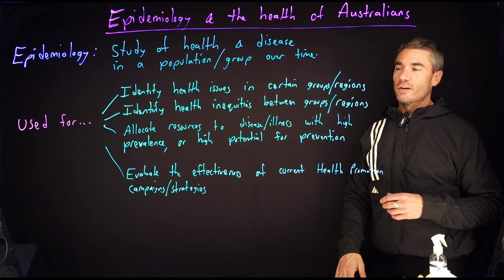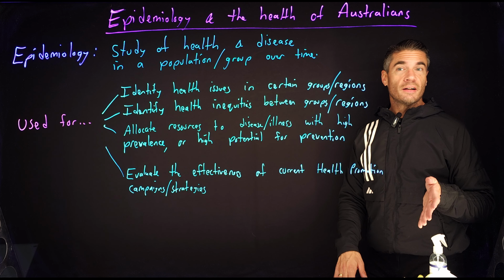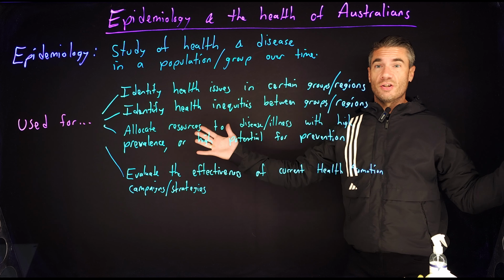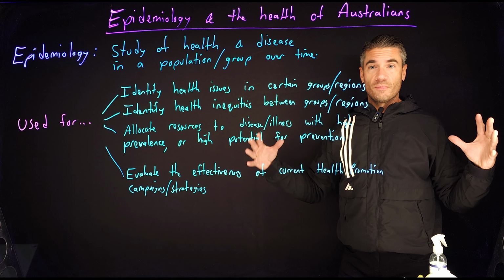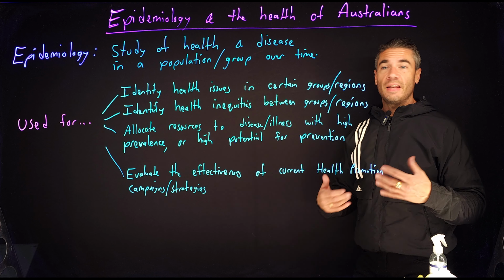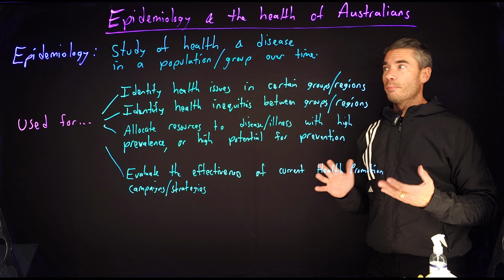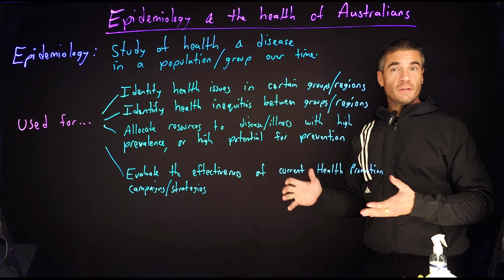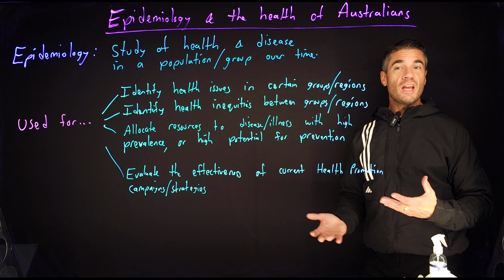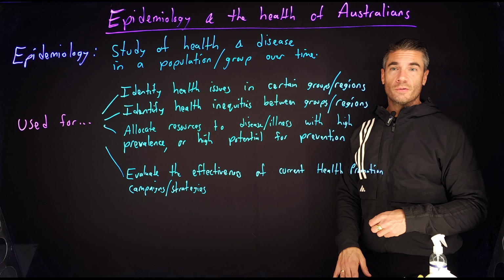What it could identify though, is that if 100 people on the coastline went into cardiac arrest and 100 people inland went into cardiac arrest, out of those 100 people in both population areas, who's going to get treatment sooner? Well, it's probably going to be the people on the coast because they live closer to more hospitals. And that could be the difference between life and death sometimes. So therefore, epidemiologists use that data and they're like, well, we might need to look at putting in another hospital inland New South Wales, or we need to probably mobilise some more air units to be able to get people who have these issues inland New South Wales out to hospitals quicker.